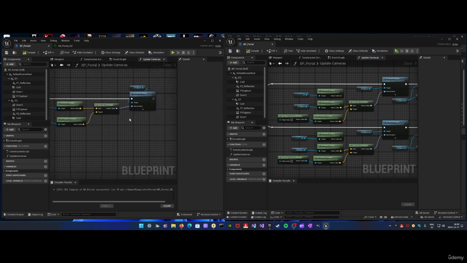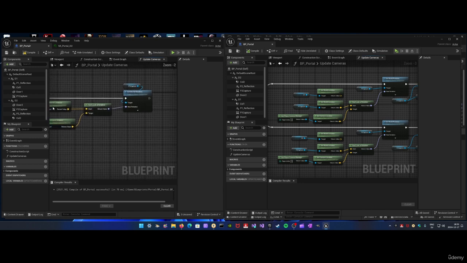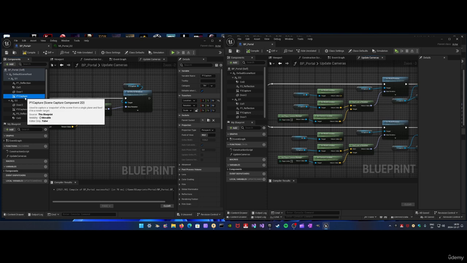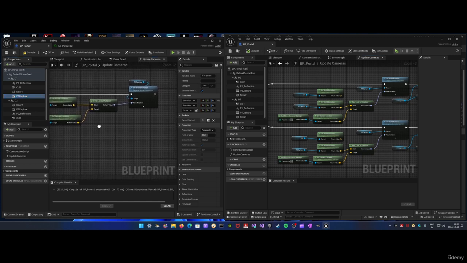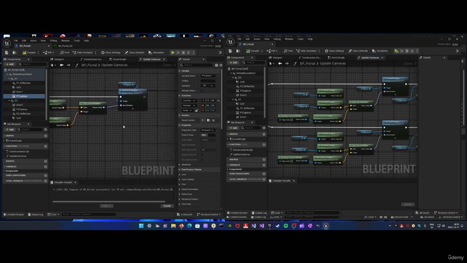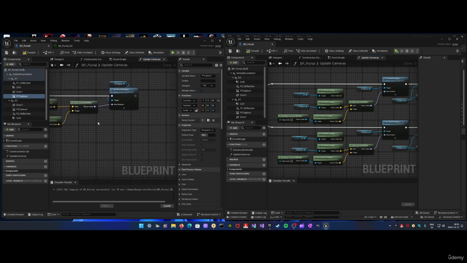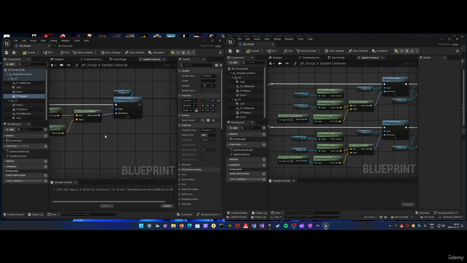And really, when we set the world rotation for a child component like P1 capture, if you look here, it says that P1 capture is down here. It has both a relative location, and it also has a world location. The same goes with rotation. It has a relative rotation. It also has a world rotation. But if you recall from the previous lectures, the world location comes from the root component. That's totally different from the relative location, which is the location relative to its parent. Okay, we really need to be aware of these differences.